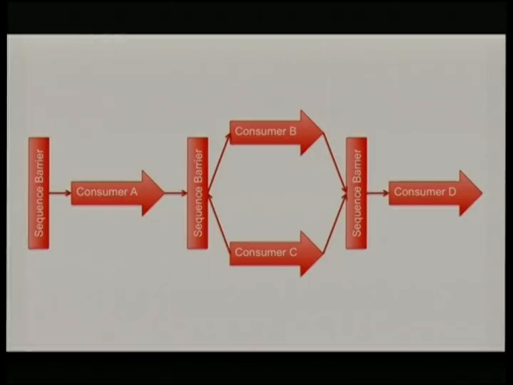And similarly, as we saw before, you can have consumers running in parallel. So here we kind of have a diamond shape where once A processes the event, both B and C can process it together if they're busy waiting on A, and then D. Now, that doesn't mean that necessarily B and C are running the same event at the same time. If they're running at different speeds and they've got a backlog to catch up on, they might actually be processing different events. But if they're both waiting on A to get their next event, then as soon as A finishes, both will pick it up at the same time, providing there's obviously enough cores.